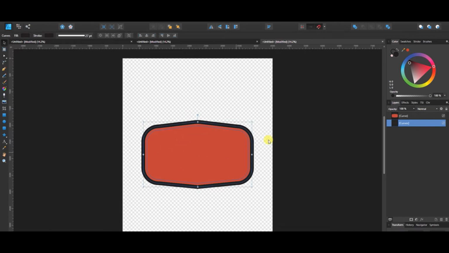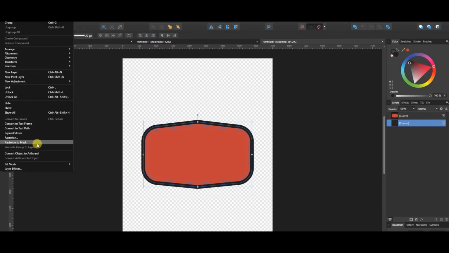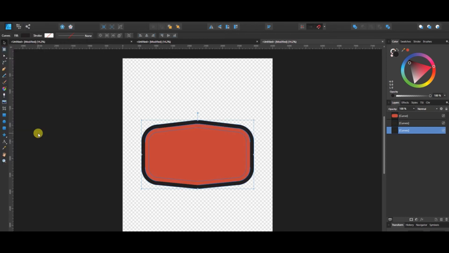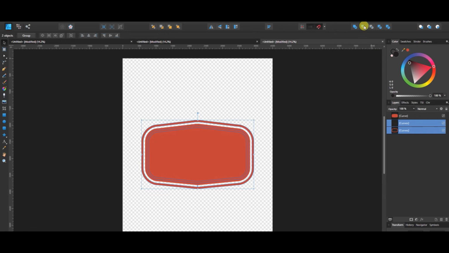We want the same color, so take our eyedropper, pop it on the color, then hit that. Then we go back to layer, expand the stroke again. This looks like the outside one. Let's see. It is. Now, we're going to take these two layers, both our stroke layers, and subtract. And now you have your shape with the transparent stroke.